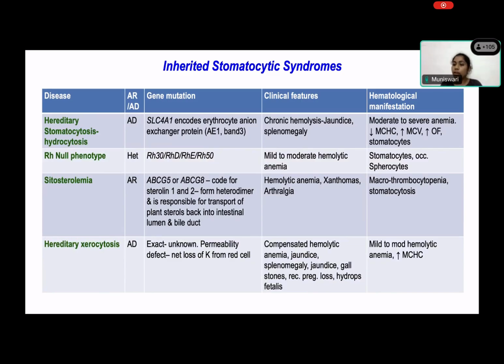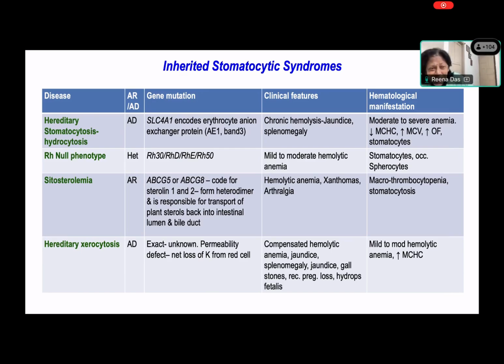As an effect of this ABCG5 and G8 defect, there is more absorption of plant-based sterols from the gut. So there is increased absorption of these plant-based sterols, and these patients present mostly with hypercholesterolemia. Initially they will be diagnosed as familial hypercholesterolemia because clinically also they present with xanthomas. They'll be initially misdiagnosed because even in laboratory testing, these plant-based sterols mimic cholesterol only. So one of the differentials is familial hypercholesterolemia. The difference from familial hypercholesterolemia is the presence of giant platelets along with the stomatocytes on the peripheral smear. By examining the peripheral smear, we can rule out familial hypercholesterolemia. So this much I know about this condition.